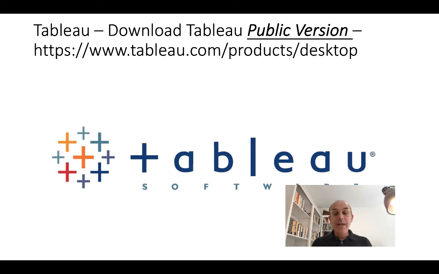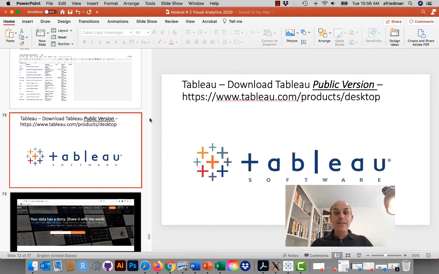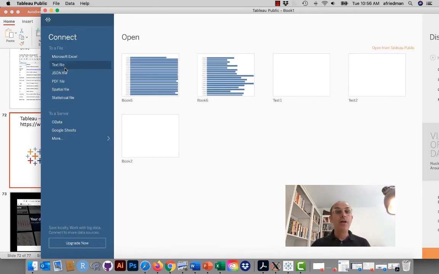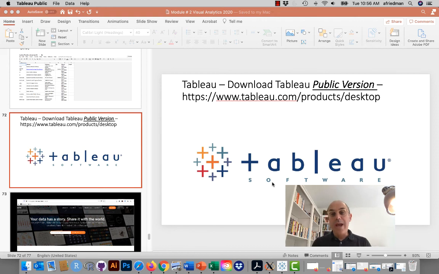What is Tableau? Tableau is supposed to be the next generation of Excel. It has some things that are good and some things that are not good. One of the things that is not good is that you need to download the application to your desktop. In this case, this is the application. If you look closely, you're going to see connect to an Excel file, a text file, or Google Sheet, or any other sheet you are looking at, and it will give you the ability to create that.